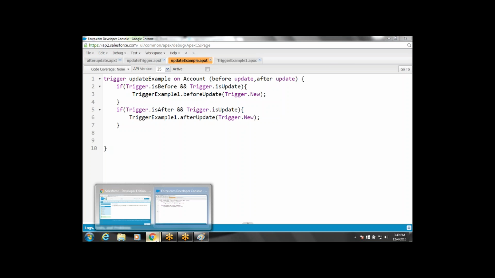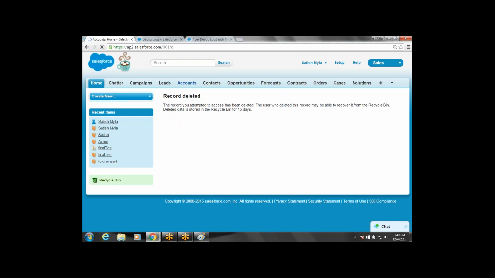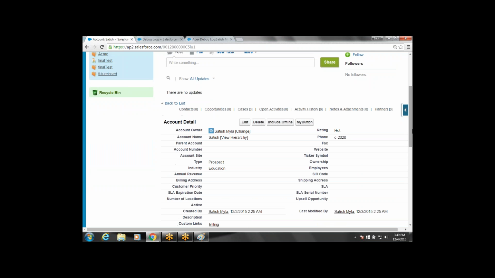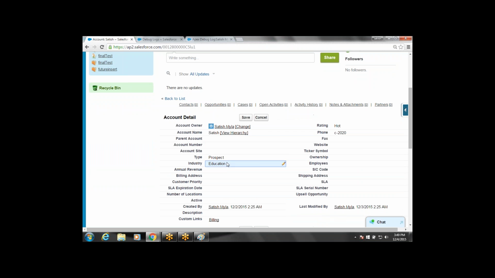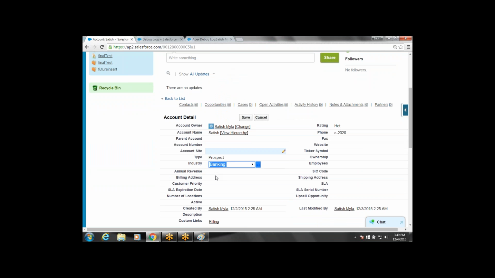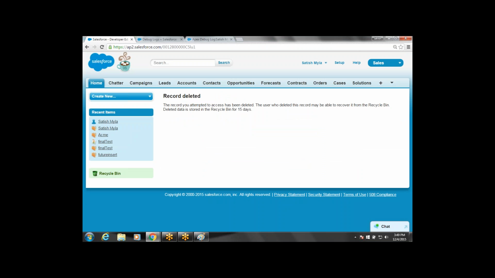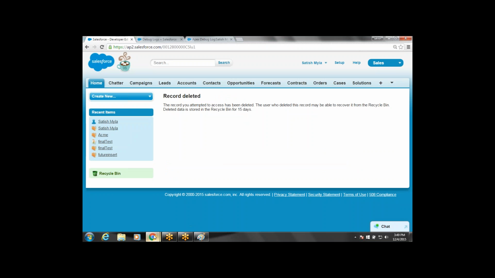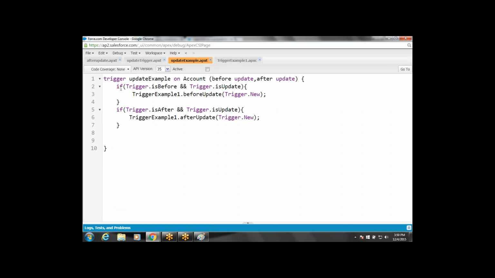Then go back to the account, take any one of the account records. If industry with the modified value, the new value, is banking, it's already deleted. It's a trigger which is running.